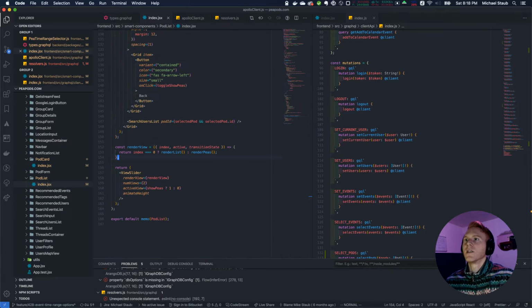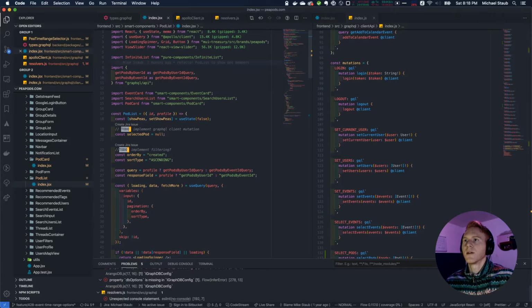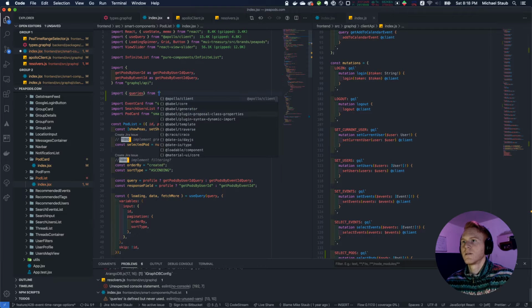Oh, it's because in the list we're not reading it, are we? That's what I just realized. Yeah. So, oops, what the hell? We have to do import queries from the client GraphQL client API.